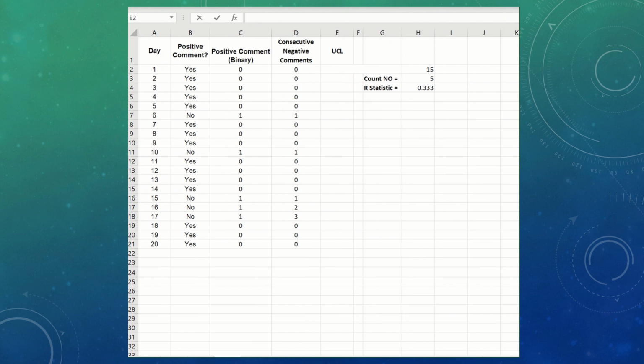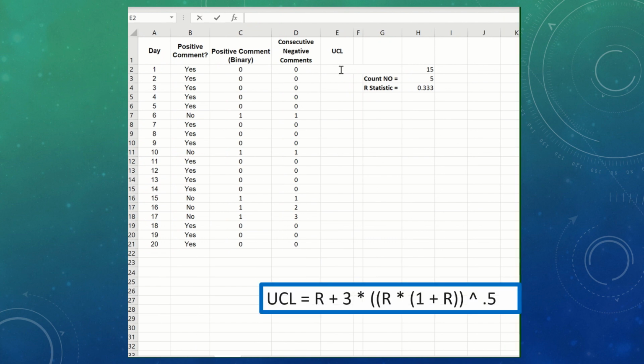We now calculate the upper control limit, and here is the formula. Following that formula, we're going to do R plus 3 times the square root of R times 1 plus R. Okay, and now I want to copy this down the column, but I want to fix these cells first.